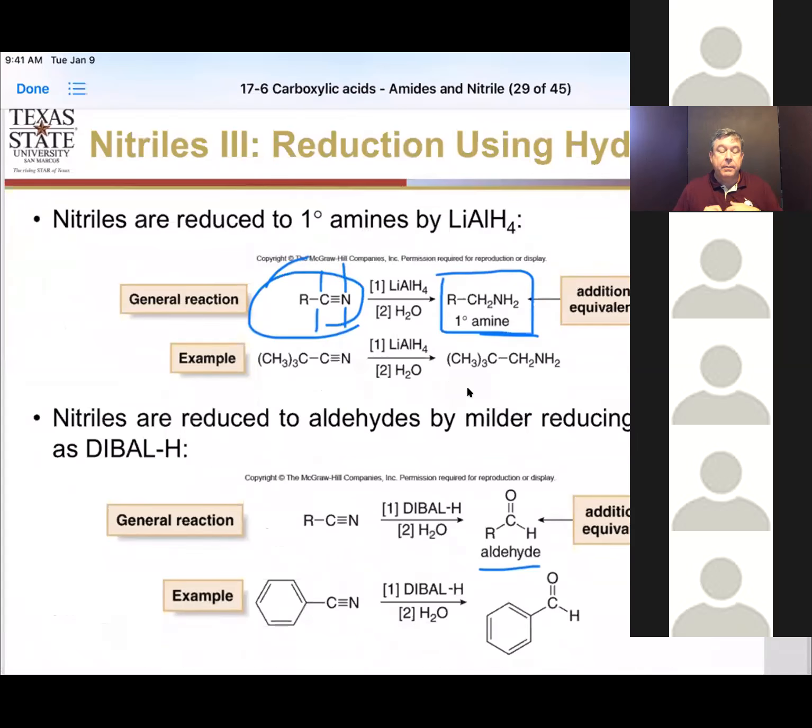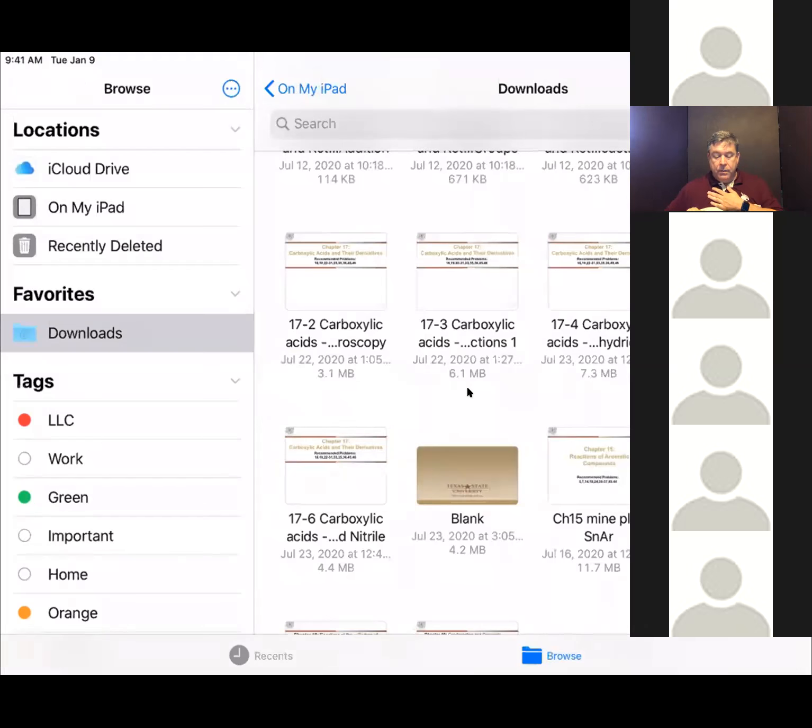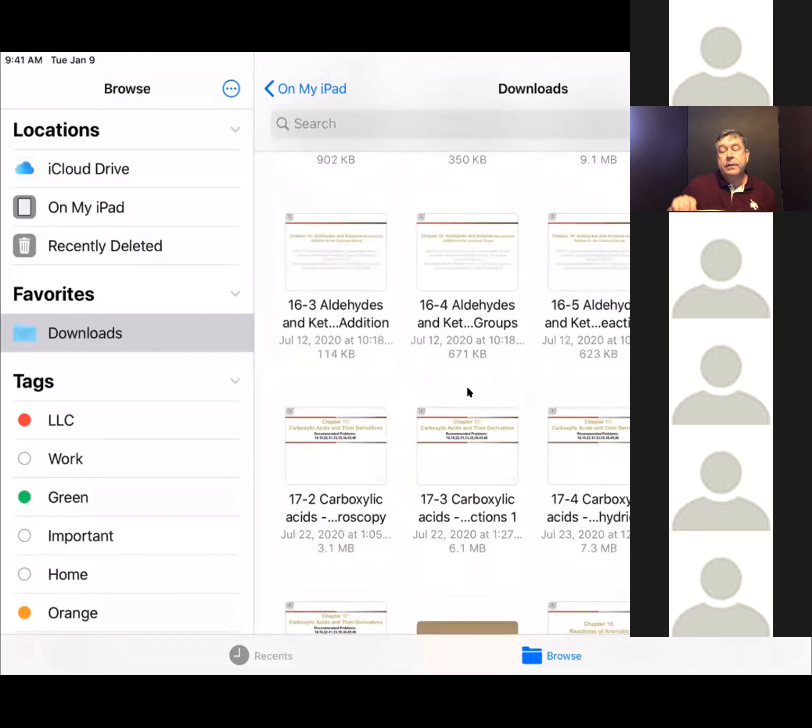And as we learned in the amine chapter, we can reduce down our nitriles to generate a primary amine, or if we use DIBAL, we can actually stop at the aldehyde as well. Okay, so that's chapter 17, carboxylic acid derivatives. And so we learned how to make them through oxidation, convert them with the various reagents to one versus the other. And transesterification, I said, okay. All right, so that takes us through chapter 17.